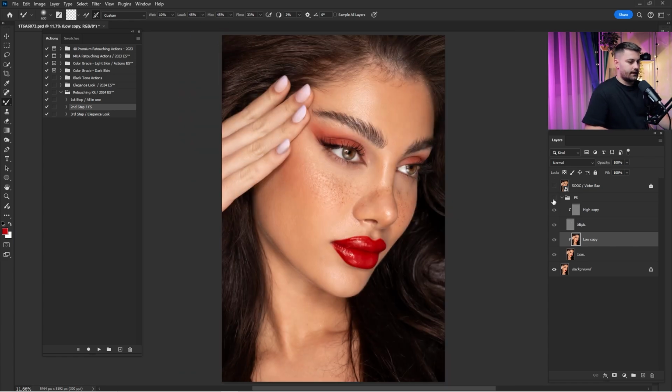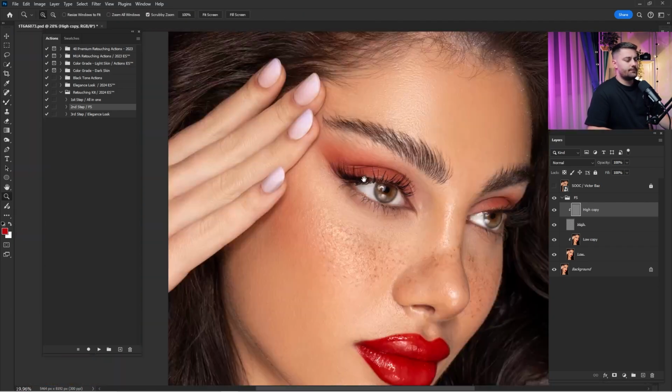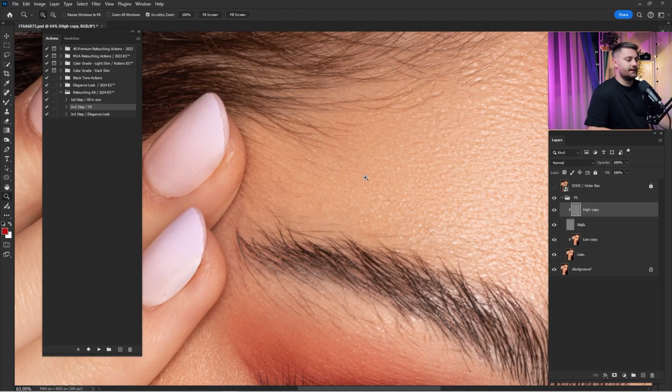Now zoom out and check it before and after what we've done so far only in the low. And once you are done with the low, you can click here on the high. And you want to zoom in, for example, where you want to keep cleaning just a little more. So in the high, we got to work with the clone stamp tool.